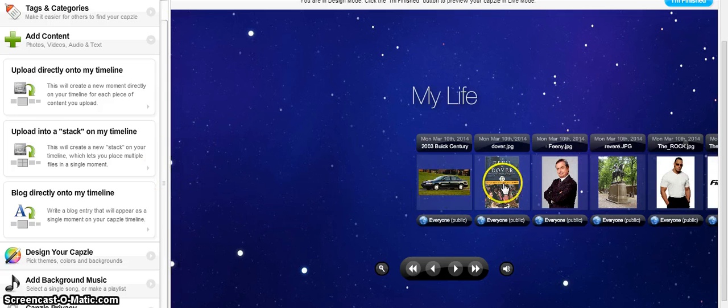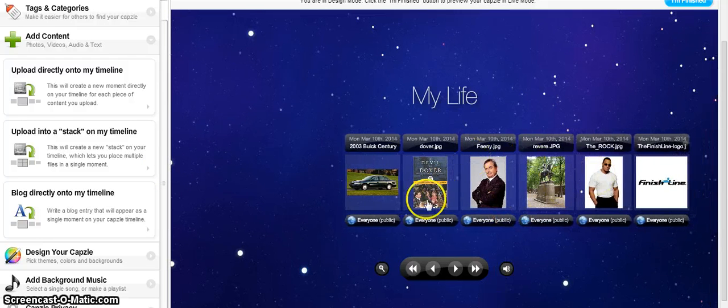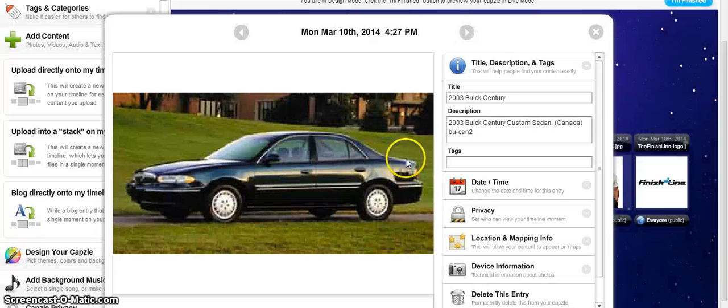Now, to make them appear in the order that you want, you simply click it. And you're going to want to change the title, or it's going to just show up as whatever the file's called. So this would be about when I crashed my car. So I can call this car crash or something like that. And you can add a description, which would show up. So this here, I crashed my car. That's very basic, but for the sake of time, I'll just leave it at that.